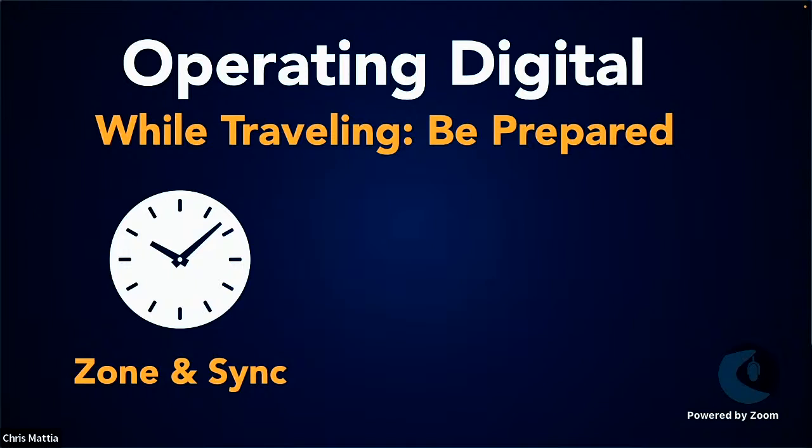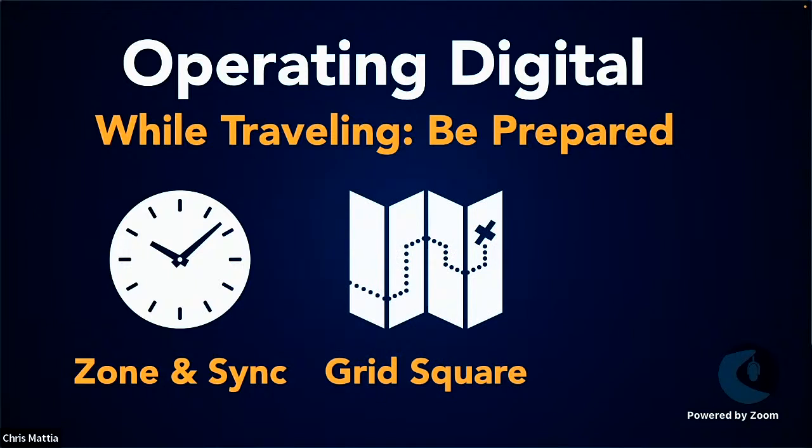So all 3 of these items are things that you can do once you get to the location you've traveled to. You're at your hotel room, maybe one of the evenings. Plug your computer in, connect it to the hotel wireless, or if you've got a hotspot or something, connect that up. And rechange your time zone. We'll step through where you do that. Sync your audio. The next thing you want to do is make sure that you know what your new grid square is. Make a note of that. We're going to give you a couple of hints for how to do that.